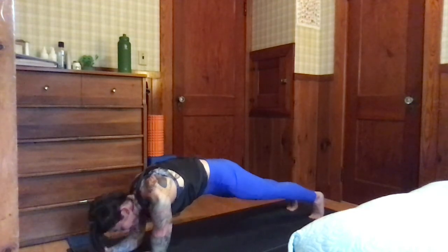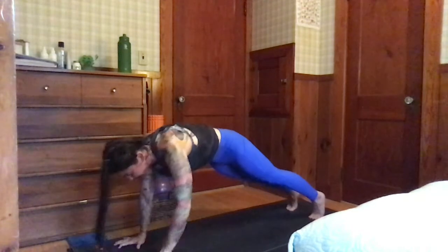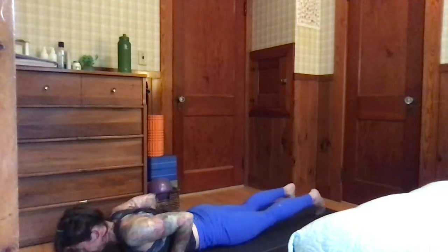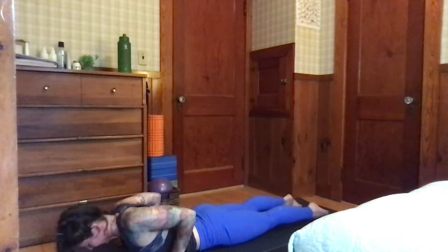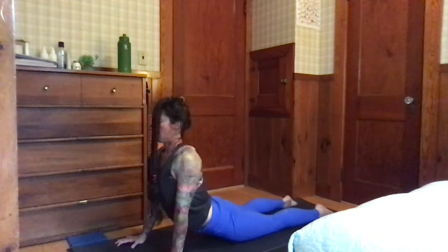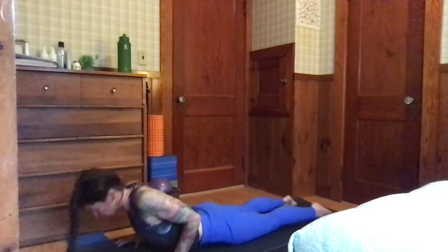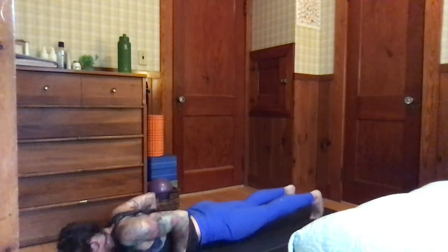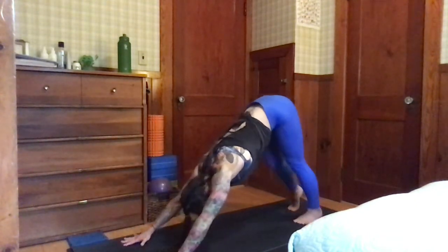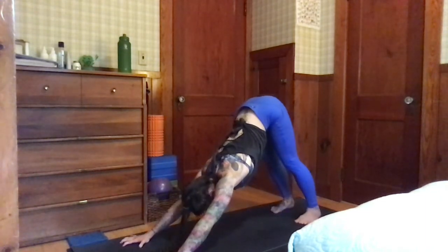Coming up for a vinyasa, left hand down, right hand down. Inhale, plank. Exhale, slowly lower. Point your feet, roll your shoulders. Inhale, cobra pose. Exhale, lightly to lower down. Curl your toes, squeeze your abs, squeeze your glutes, and press out. High plank, down dog, breathe. Awesome job. Steady, even breath.